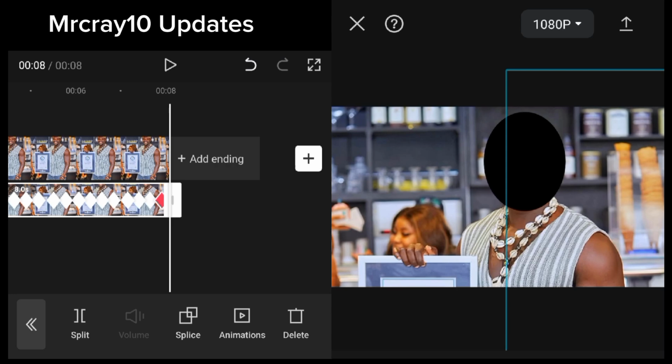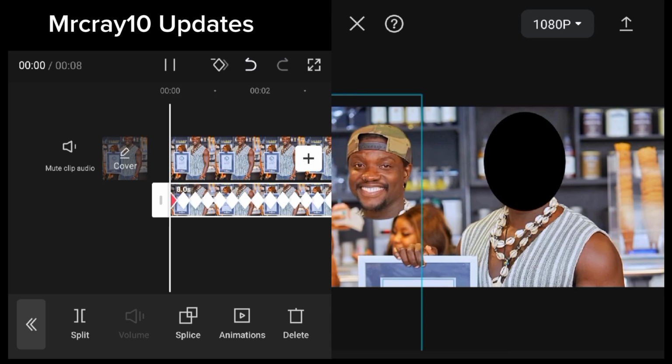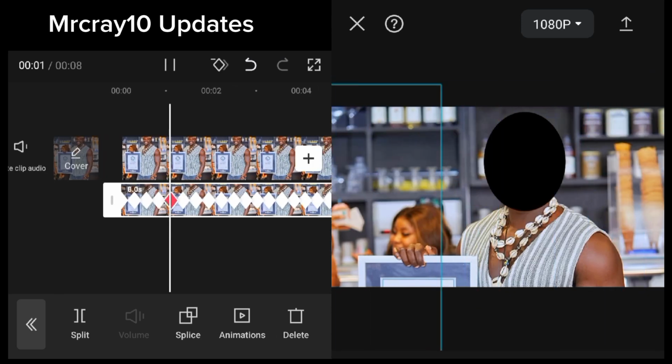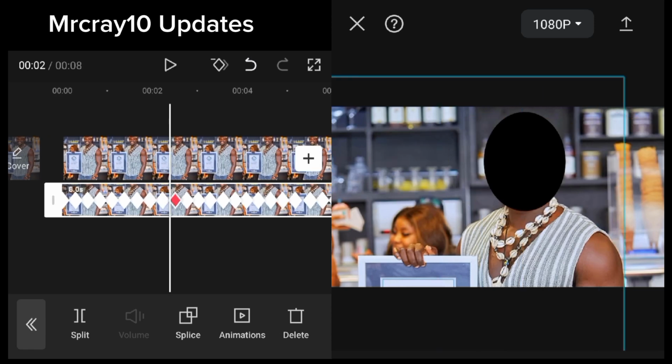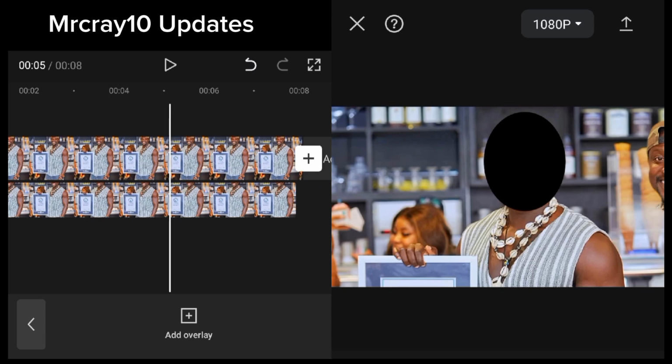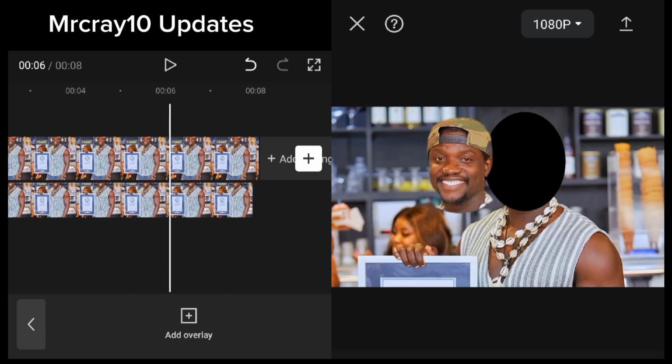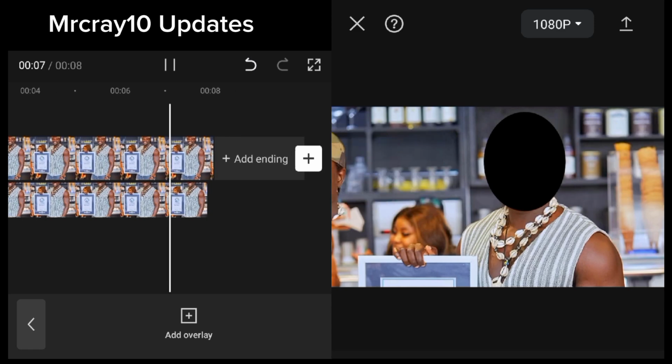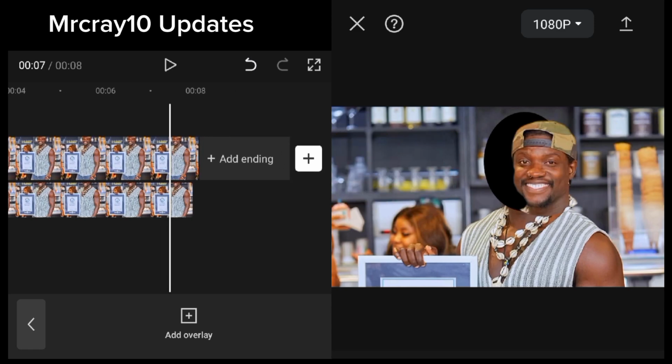Alright, so now I'm done adding the keyframes. So let me see how it's going to be. If you play the video now, this is what's going to happen. And when someone taps on the screen, tap on it now. Somebody can just tap from here to see how to get it. So that is how to make this type of video.